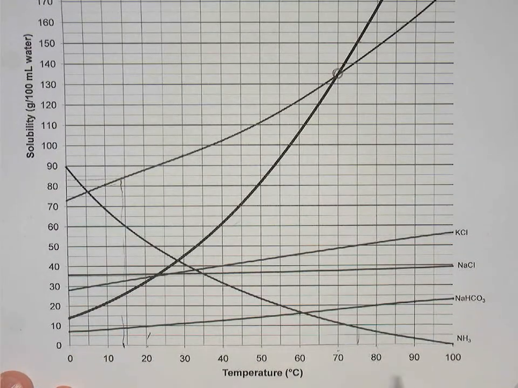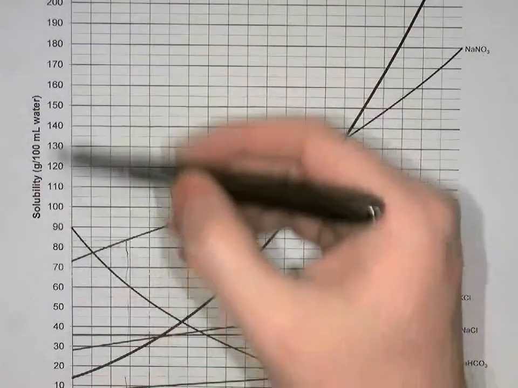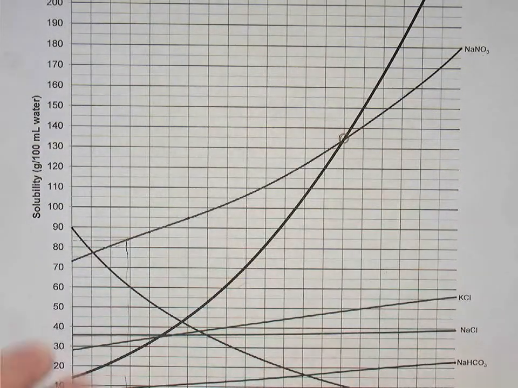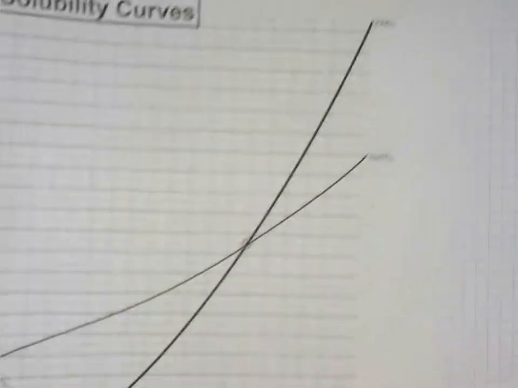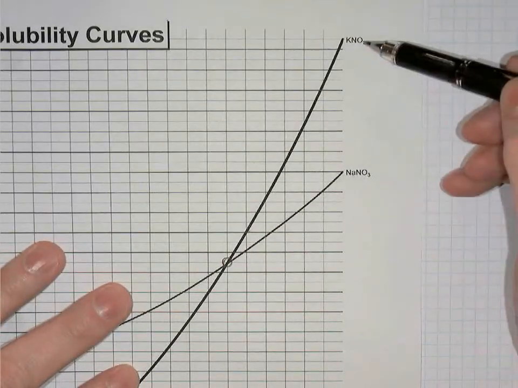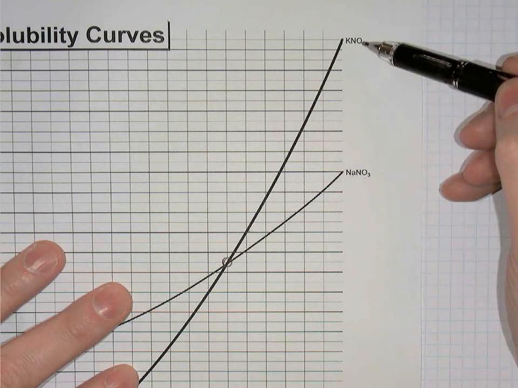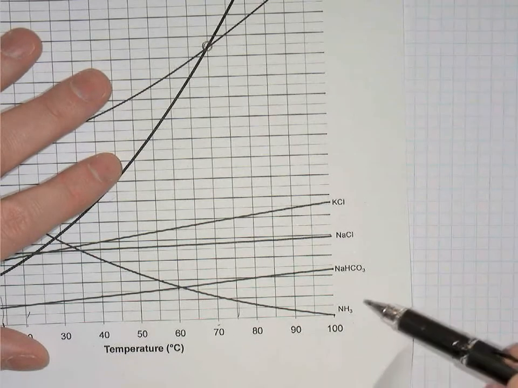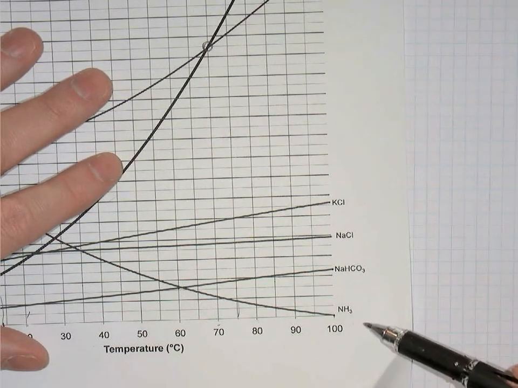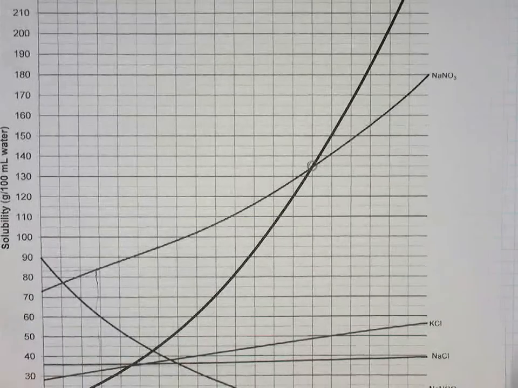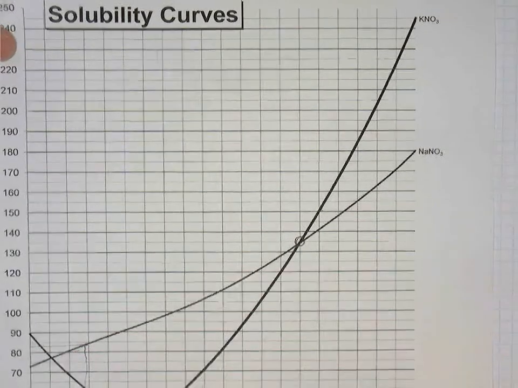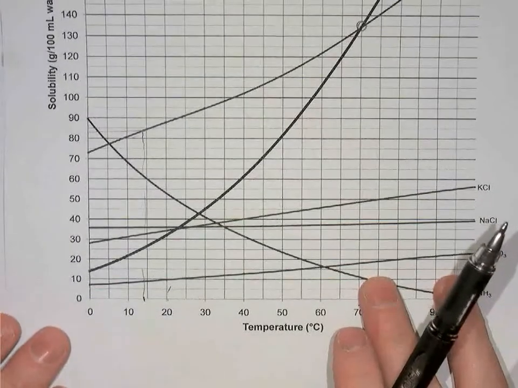It's a graph that shows temperatures in degrees Celsius on the x-axis and solubility of different compounds on the y-axis, measured in grams per 100 mL of water. The different substances or formulas are found on the side here, so KNO3, that's the one we're talking about in this question, potassium nitrate, sodium nitrate, etc., all the way down to ammonia, which is here at the bottom, NH3. So we're looking at potassium nitrate, and that's this curve here that drops dramatically on the graph, and our temperature was 10 degrees Celsius.